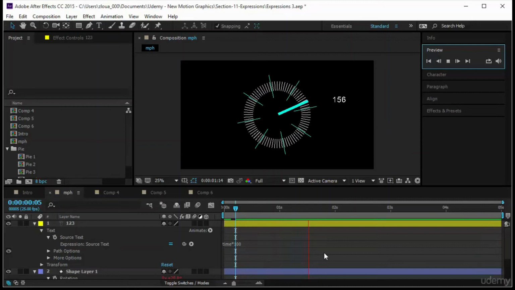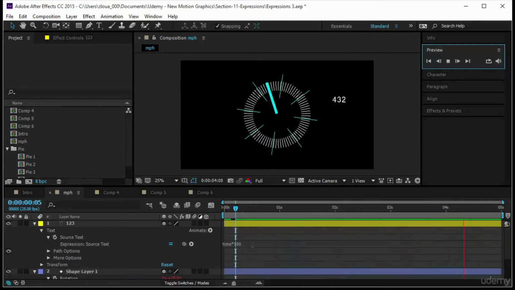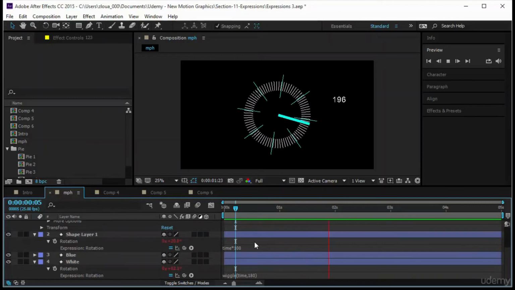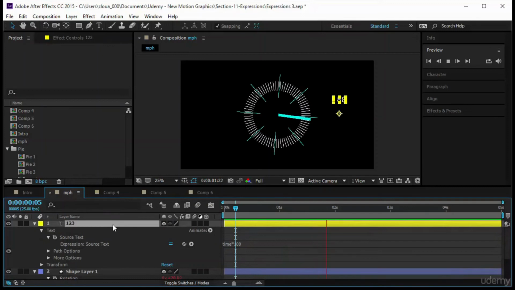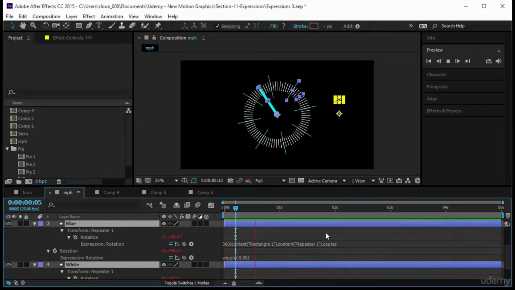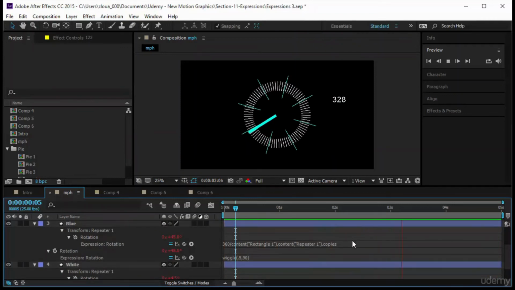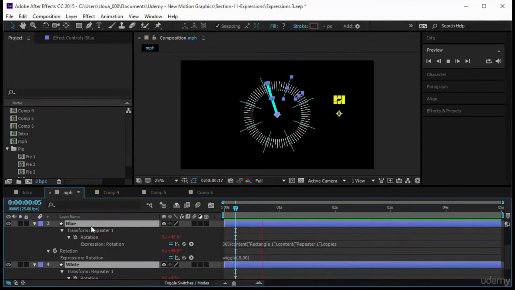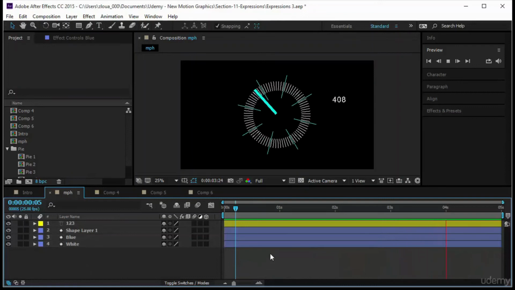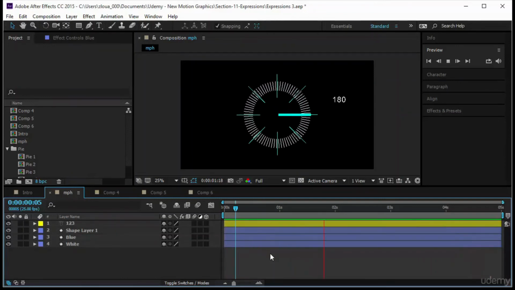Now why this is beautiful, why it is nice, why I'm showing you. First of all, you learned about time. That's the first thing you want to use, and you can use time in so many ways: division, multiplication, whatever you want. You learned about the wiggle, and you learned about the expression for the copies, where you divide the number of copies. You notice here 360 divided by the content. Cool, that's very nice. Now let's select all our layers and press U. I press again. There are no keyframes. You have created a whole animation without any keyframes, just using simple expressions.